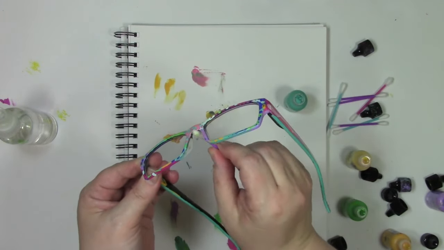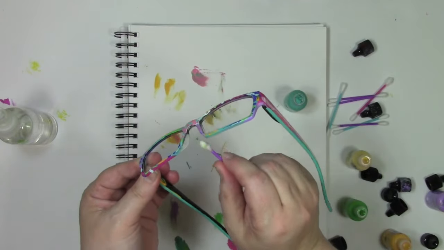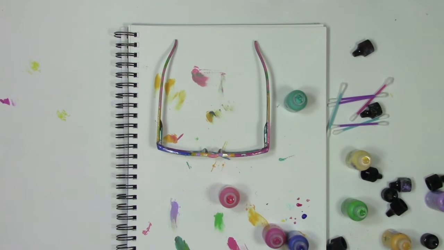So what I'm going to do is just take some of that Q-tip dipped in the rubbing alcohol and clean off any of the paint that's right on the inside of the bridge of the glasses that way it will be smooth and wonderful and ready for me to wear.